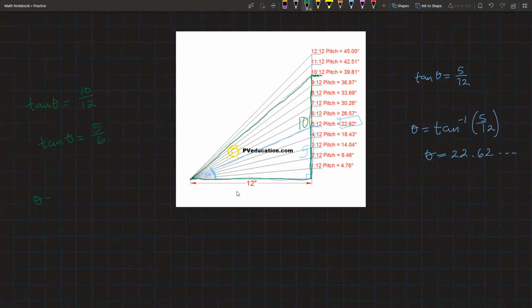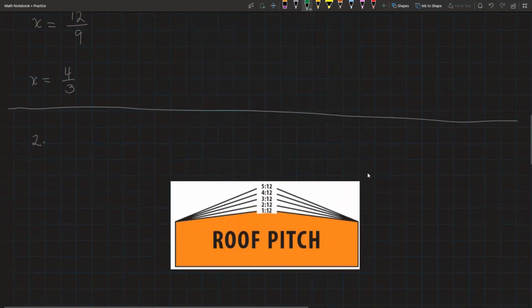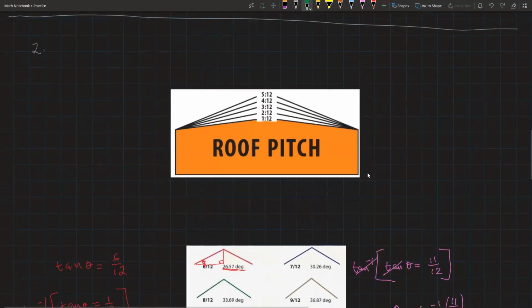And then, oh man, I showed all the work. It's all right. Theta equals tan inverse of 5/6. Maybe you got there before I did, so that's cool. And what do you think that answer is going to be when we plug it in the calculator? Let's double check. It better be this, 39.81... I'll give you some time for you to finish, and this in degrees, don't forget. Give you some time, if you want to check any more or all of them, take your time and do it. But that's the main idea behind the roof pitch and right triangles.